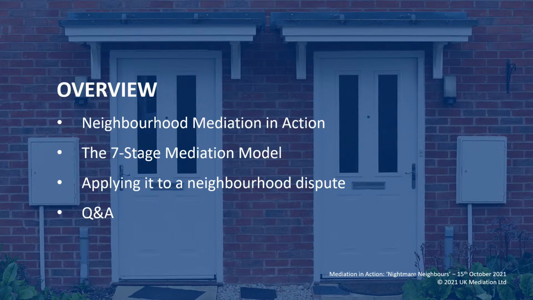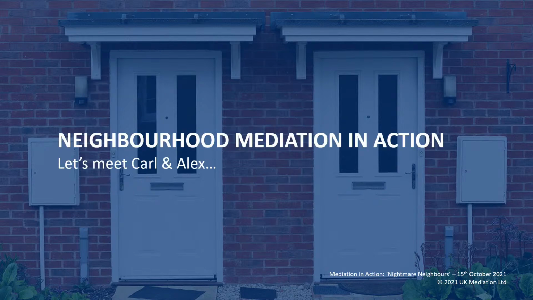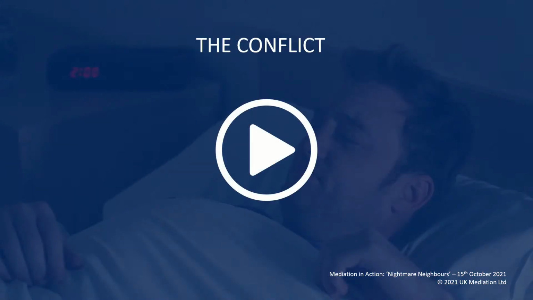So here we go. Let's think about neighbourhood mediation in action and our dramatised neighbourhood conflict between two individuals, Carl and Alex. There is a preamble on the video clip I'm about to show you, so I'll shut up and let you see the conflict between Carl and Alex and how this neighbourhood dispute blows up.